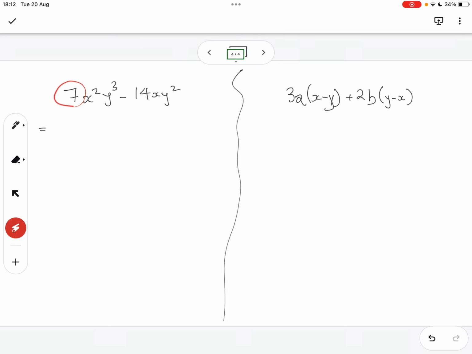Now, we don't have to think about it in terms of the largest number. The reason I say that is because if we take out 14, how do we take out 14 from 7? We're not going to be able to work it out. So that's why I say we don't have to think of the largest number. Yes, highest common factor does mean the highest number, but it means the highest number that's going to be divided into both, so that when you multiply, you get back to 14.